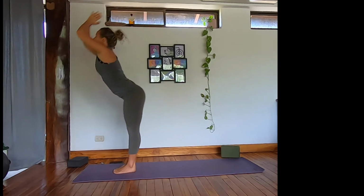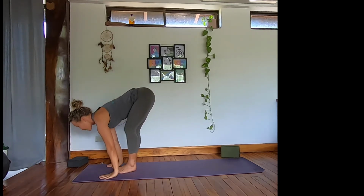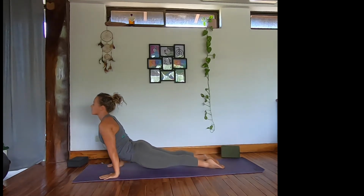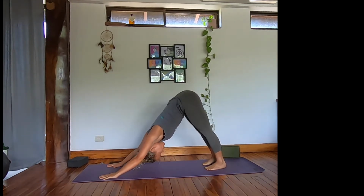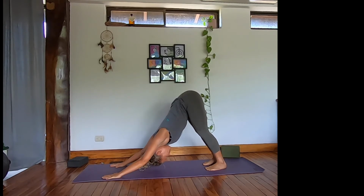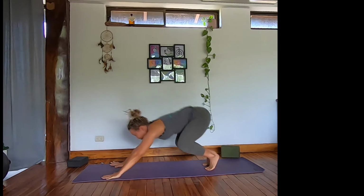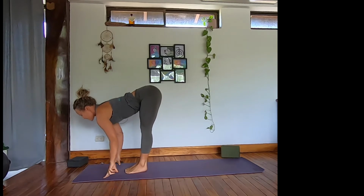Reach up. Exhale, fold forward. Inhale, halfway lift. Exhale, step or float back. Lower down on your exhale. Inhale, cobra or Urdhva Mukha. Exhale, downward facing dog. For three breaths, in and out. Inhale, bend the knees, gaze forward. Exhale, step or float forward. Inhale, lengthen, halfway lift. Exhale, fold in.